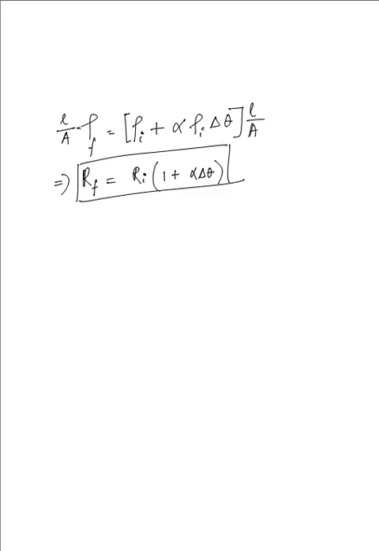So as I had mentioned previously, alpha is the temperature coefficient of resistivity as well as resistance, popularly known as the temperature coefficient of resistance, because we consider the resistance as a whole while calculating the amount of current that is flowing in the circuit, rather than going from the resistivity part of it and then to the resistance. Considering the length, area and everything, all the parameters are not considered when we are just concerned about the current flowing in the circuit with respect to the resistance offered by the conductor.